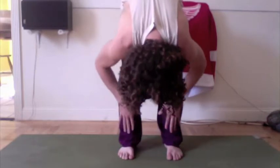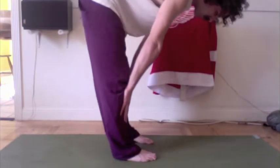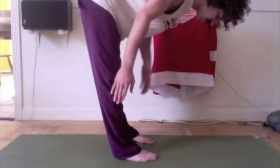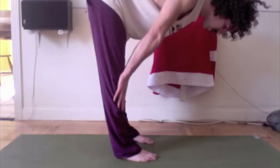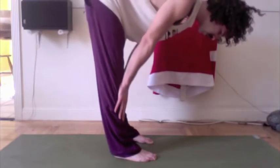Place the hands on the shins and come up to flat back. This is a halfway lift. You want to just bring your shoulders in, kind of touch each other, and then create a straight line between your head and your butt.